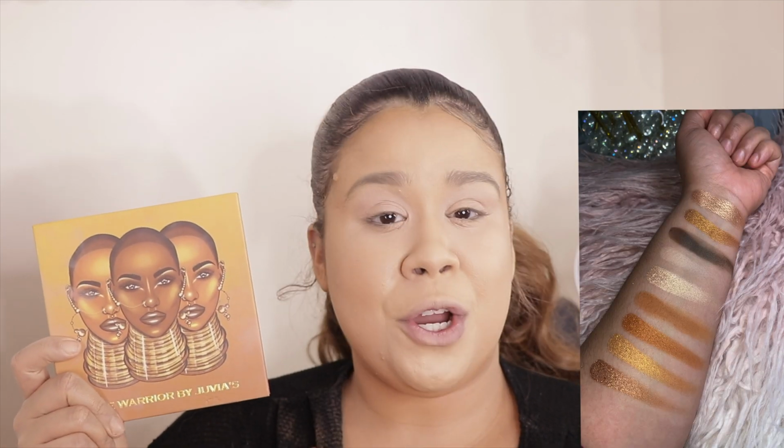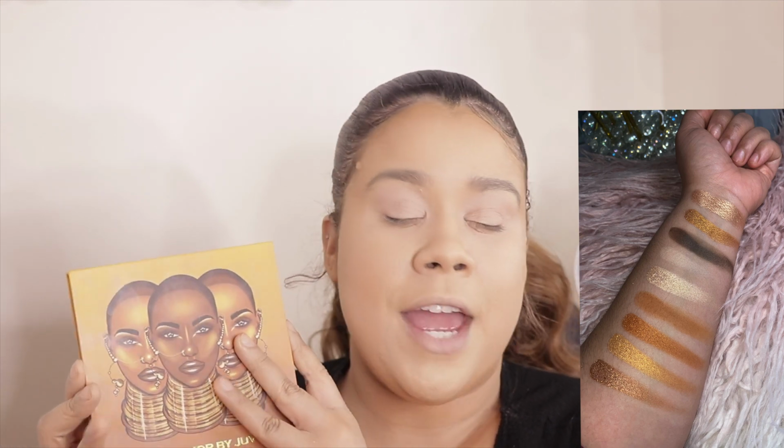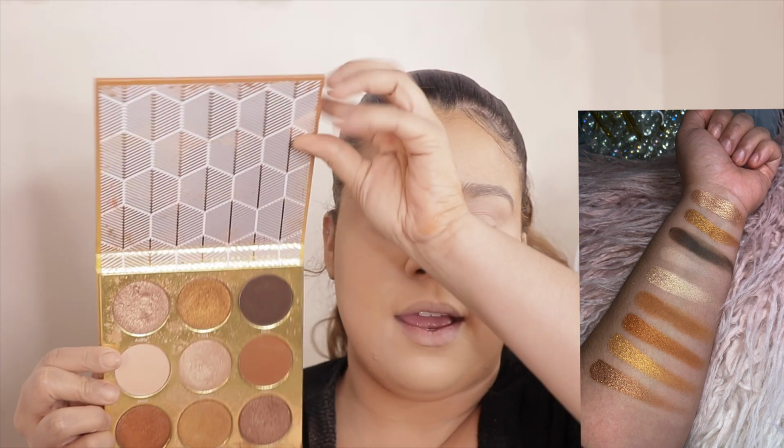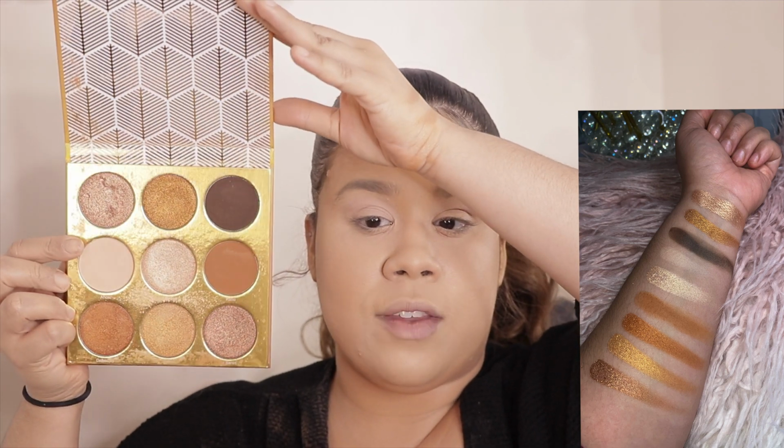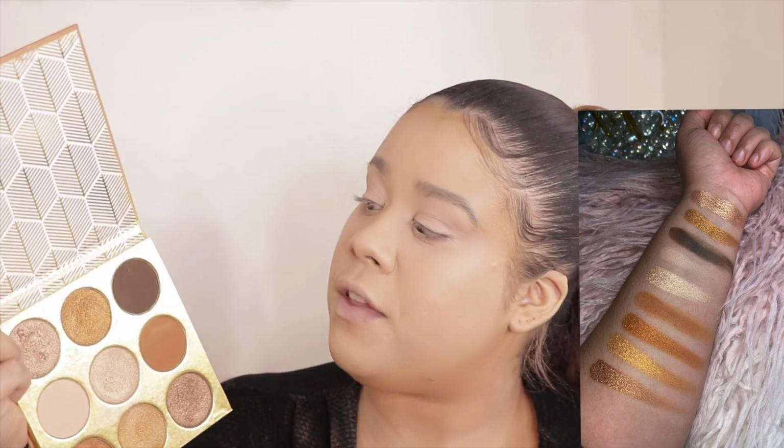Alright guys, so I have 4 palettes from Juvia's Place. I absolutely love these palettes. One of my favorites is the Warrior by Juvia's. This is for your natural girls, your girls who just want a quick smoked, beautiful look. Very, very workable shades in here. It's all like neutrals and like gold and champagne colors. I really do love this palette.